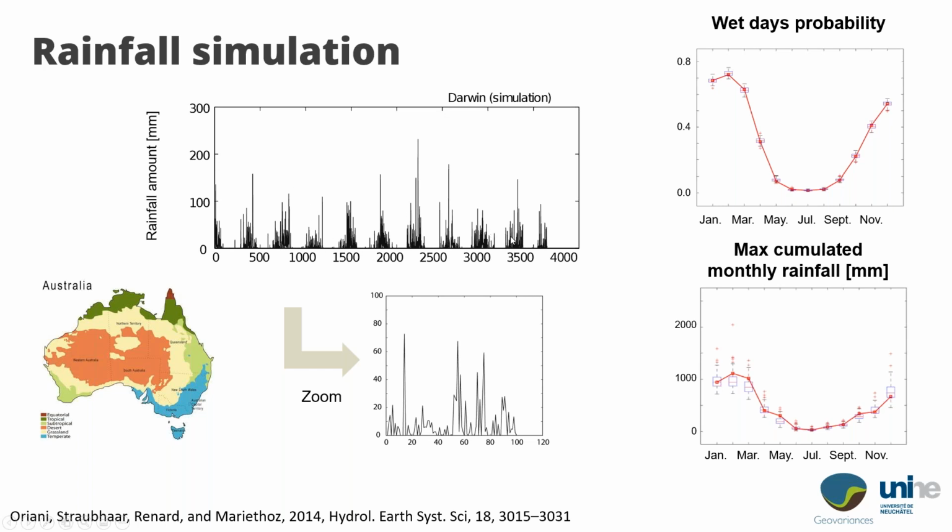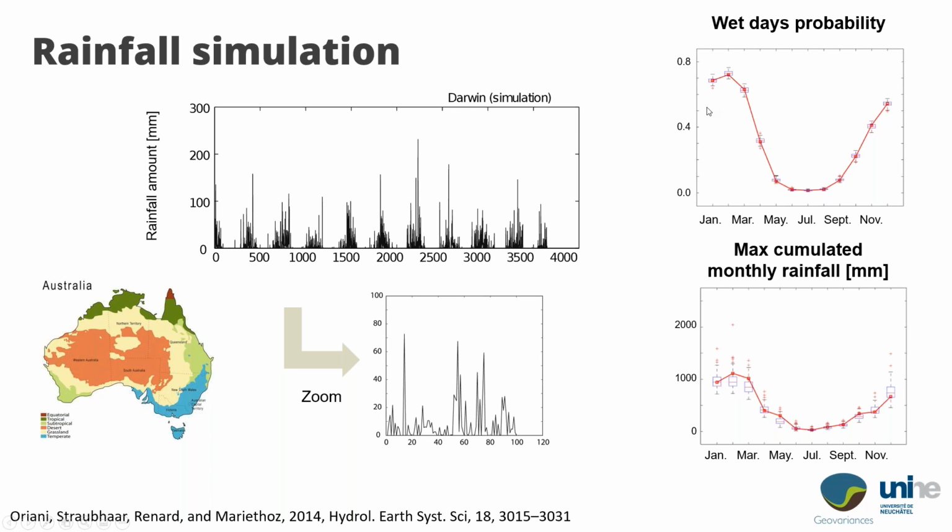So here, the training image is the record of precipitations in the past, and from this training image, we are able to simulate rainfall patterns that are close to the true rainfall patterns. So how do we know that we are good? Because we compare the simulations with indirect statistics that are derived from the data here, but that are not imposed when we do the simulation.